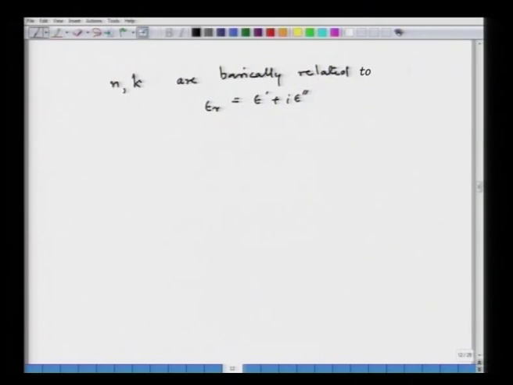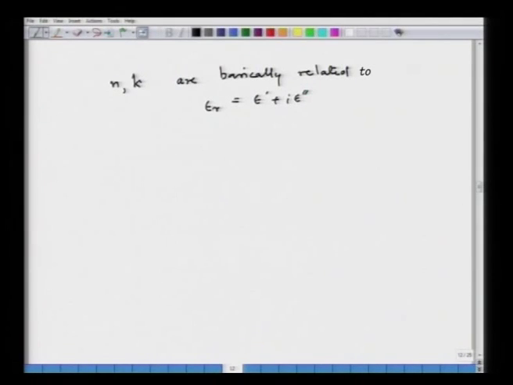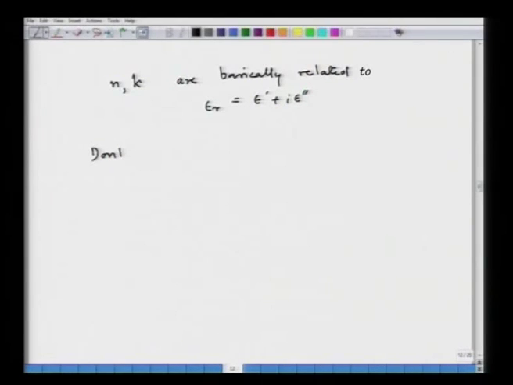Now, we would like to see how this n and k are related to the actual observed properties of the light. To get to the basic optical parameters of the material, we basically measure reflectance, absorption and transmission. We do not directly measure n and k. From the information from reflectance, absorption or transmission, we try to derive what the basic optical properties of the material are. So, it is important to show the relationship between what we measure and what the actual n and k are. The difference basically lies in the fact that when we measure, we do not measure the magnitude of the electric field. We do not measure E. What we are measuring is the intensity of light.